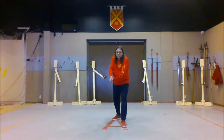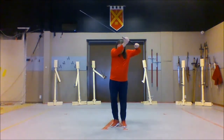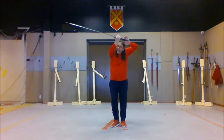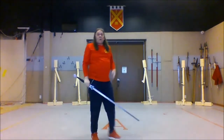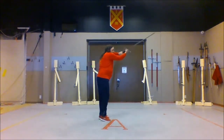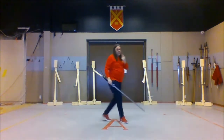So what I'm going to do is I'm going to drive, and I'm going to step, but I'm only going to step halfway. So I brought my feet together. We didn't practice this footwork before because I wasn't expecting to do it. And then I'm going to cut around and step again with my left foot. So from the side, I'm driving, stepping halfway, and then stepping again with my left foot.